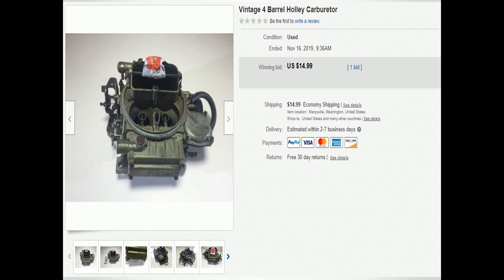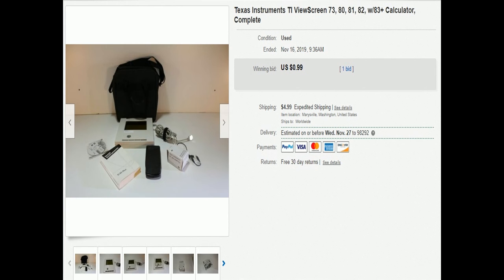So watch one of my prior videos, and I had a Holley carburetor, and I did $110 on it. So I'm thinking, well, okay, woohoo, carburetors, they've got to be pretty good. Well, you can see this one is vintage, and I didn't get the same price. I only got one bid at $15. I got this at an auction for just like $2 or $3, so I'm still money up, but it wasn't the breakout that I had earlier.